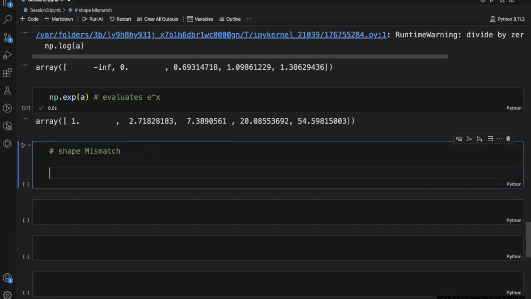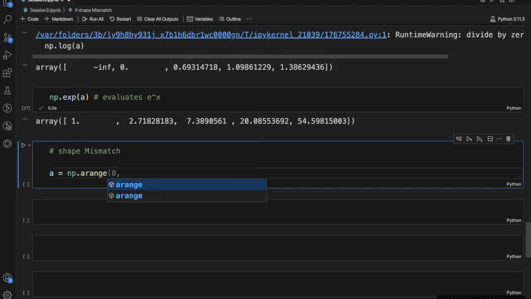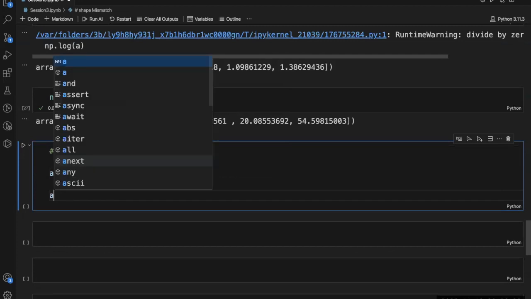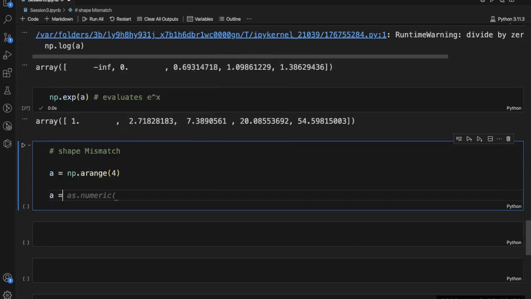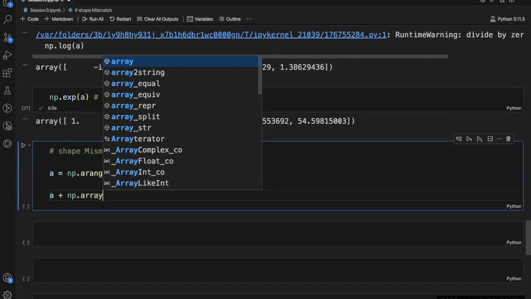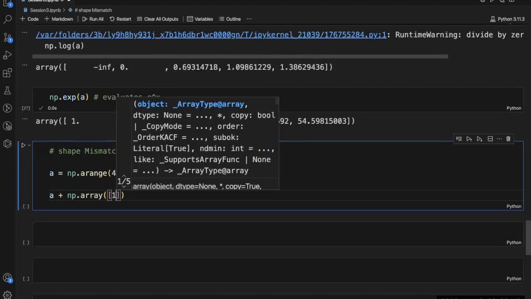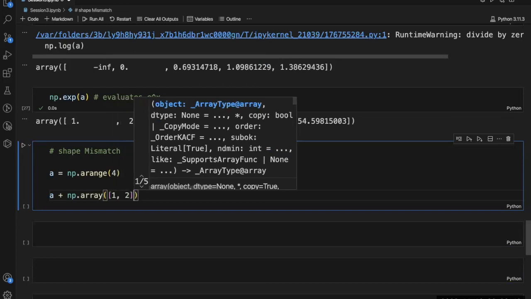So let's do this. Let's first create one array, np.arange, and let's give it 4. And thereafter, let's create another array. In this array A that I have created just now, if I want to add another array, np.array, let's say, and inside this, in the form of a list, I am passing two values, 1, 2.